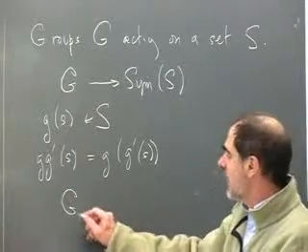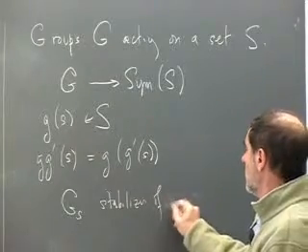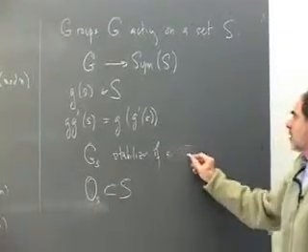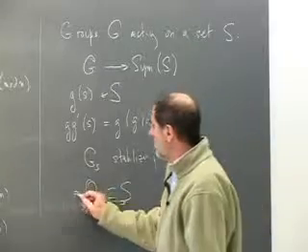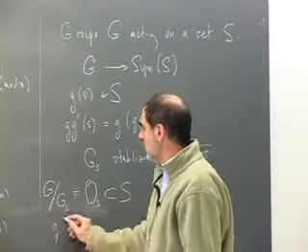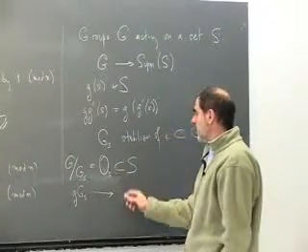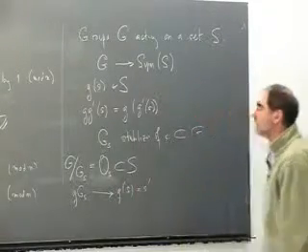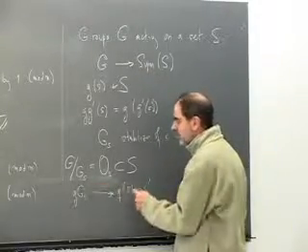When we had a group acting on a set, we defined various concepts. We defined the stabilizer of an element. We defined the orbit of s, which was a subset of S. The stabilizer was a subgroup of G. And the orbit we identified with the quotient space G mod G_s by mapping a coset gG_s to the element in the orbit, g of s, some element s' in the same orbit. That only depends on the coset because this subgroup fixes the element s.